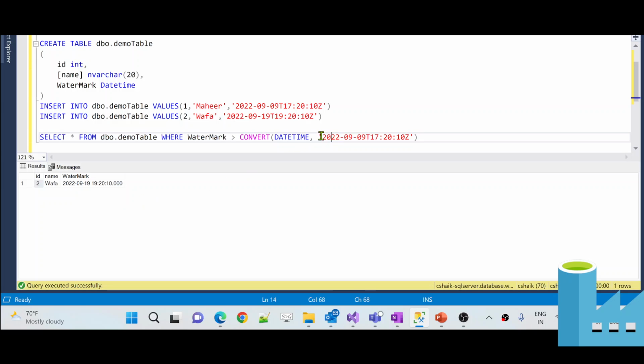So what I will do is take the first row value, for the row Mahir, where the name is Mahir. Whatever the date is there, let's take that using a lookup activity and then pass that value into a data flow dynamically. Let's write this entire SQL query in a data flow in a dynamic fashion and see what issue we usually end up with.